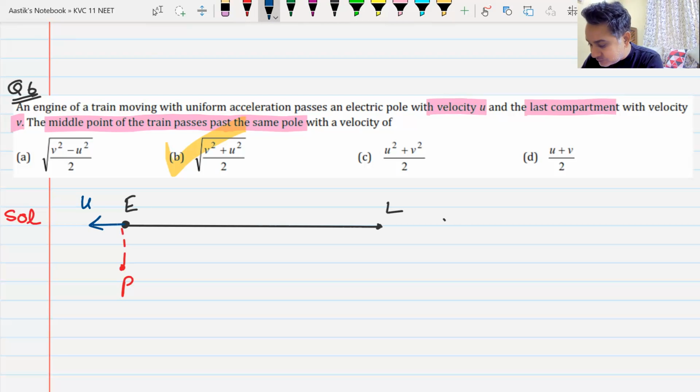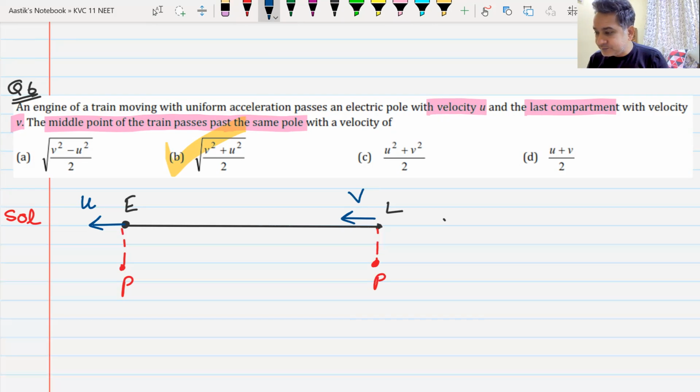Do we understand this? Now, remember, this train is not moving with a uniform velocity. It is moving with uniform acceleration. So, as soon as the engine crosses the pole, the velocity of the engine changes. Now, look at the instant where the last bogie crosses the pole. The pole has not moved. I just shifted the pole just to make you understand. When the last bogie crosses the pole, it is moving with a velocity v. At the same time, the engine should also move with the velocity v.